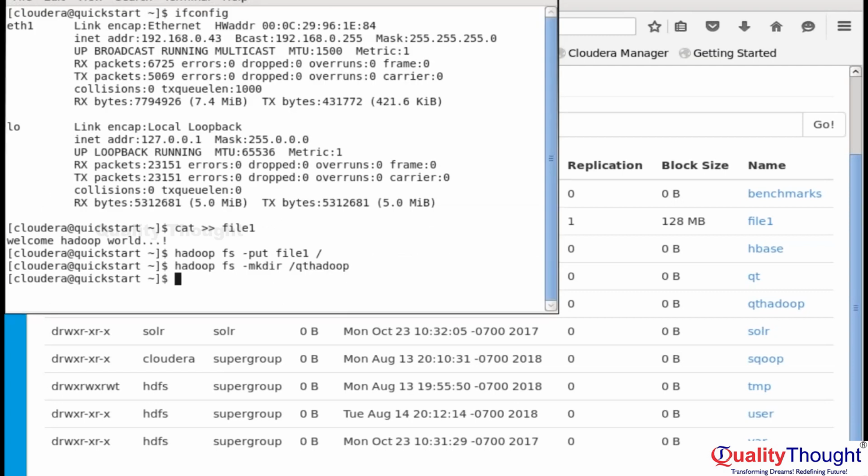Once again, we will discuss these commands Monday or Tuesday. We'll discuss all the practical part of HDFS commands Monday or Tuesday.